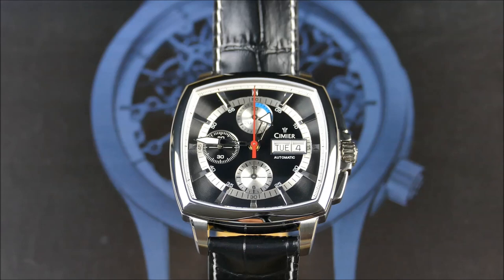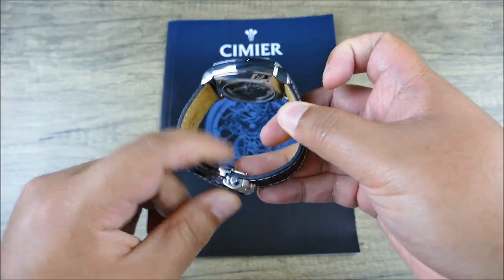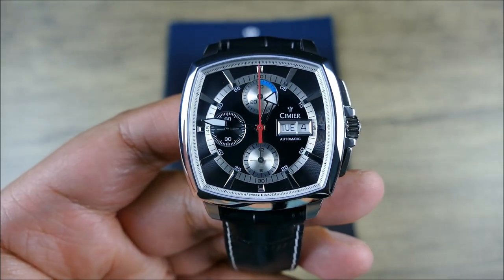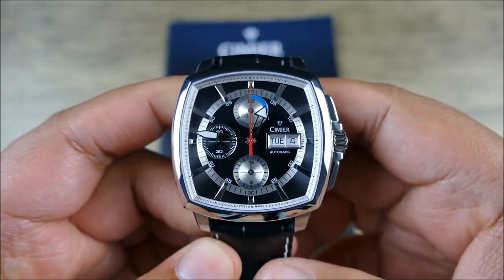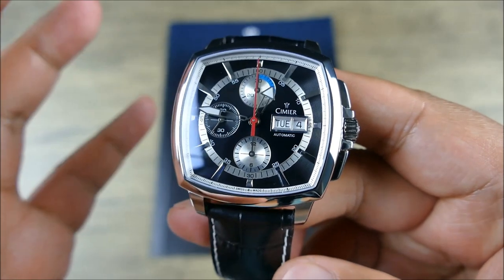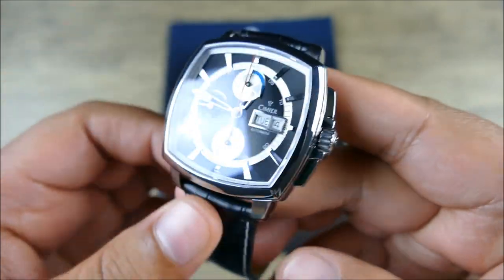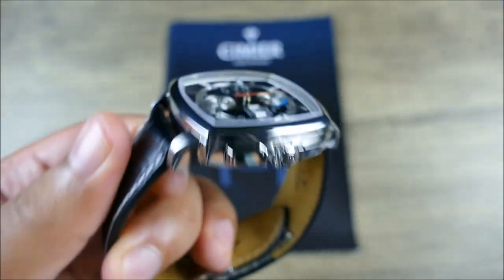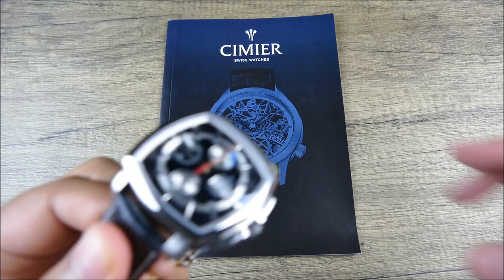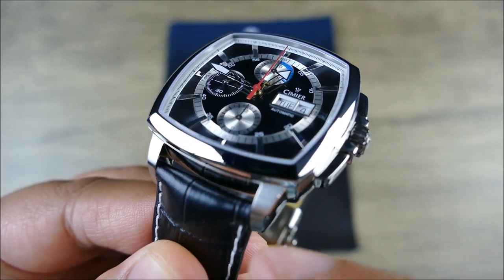Let's zoom the camera out, get this piece in hand, and take a closer look. It comes on a great leather strap with a deployant-style buckle — very clean and tidy. In terms of style, it strikes me as the watch of a guy who smokes cigars. There's something about the shape, the color palette, and the way it comes together — it's relaxed but definitely has a pop to it. I like the pushers; they have a very unique shape. My fingerprints are already all over it, so I'll give it a quick wipe. It is predominantly polished, except for the tops of the lugs which have a very nice brushed hairline finish.